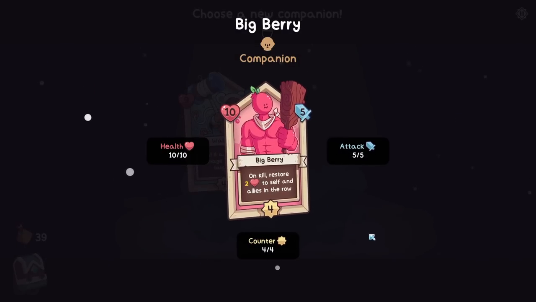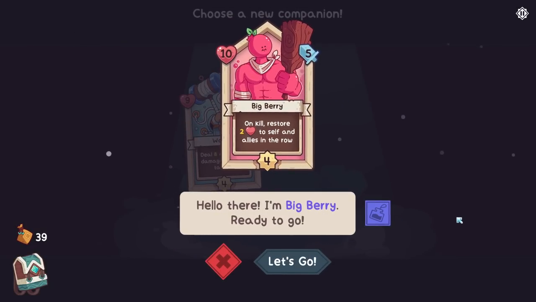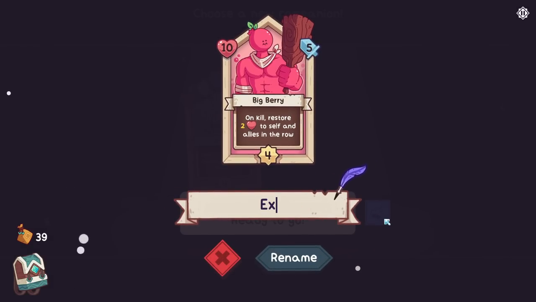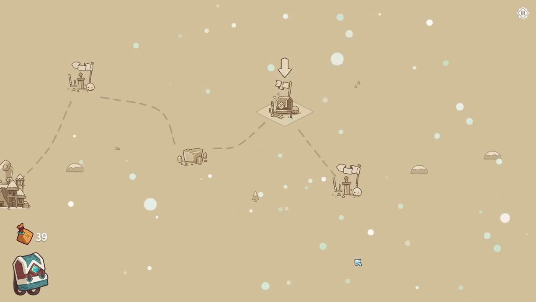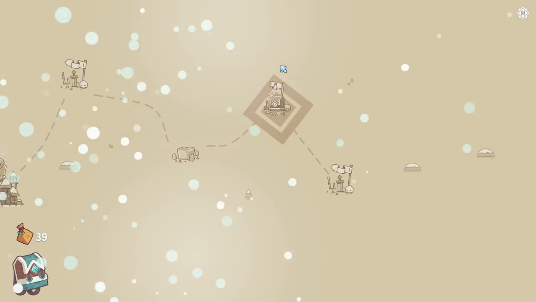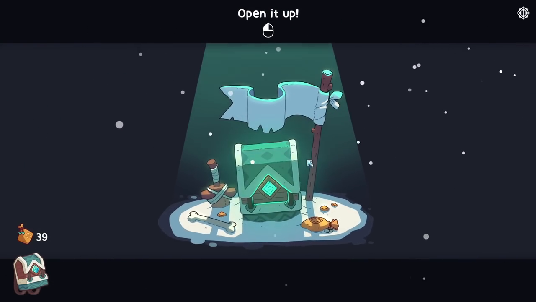Oh, you want me to inspect? I don't want to inspect that. I'm a dumb boy. Big Berry? Oh. That's so nice. I love that you can change the names. It's effective, it's harmless, you know? That's so nice.